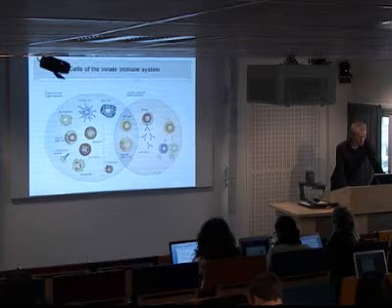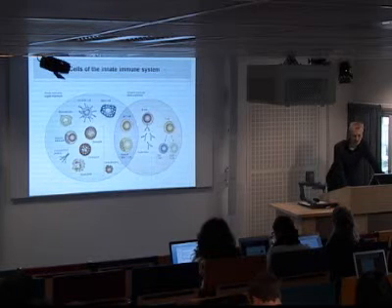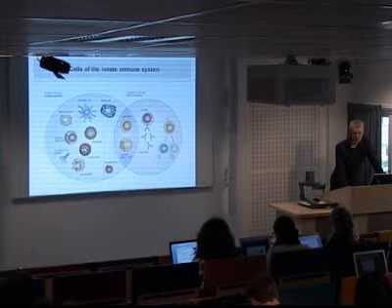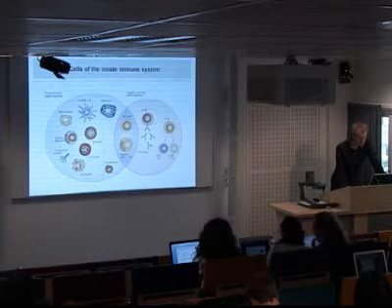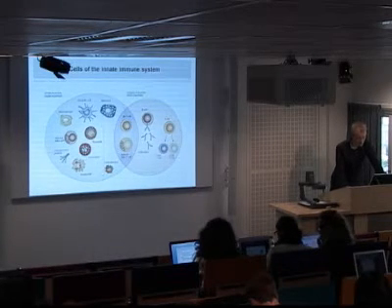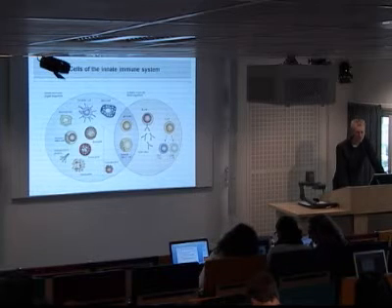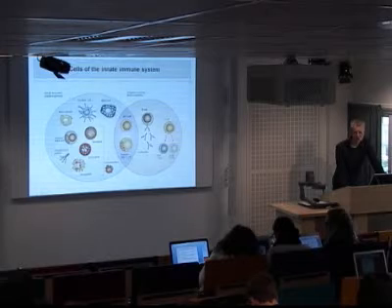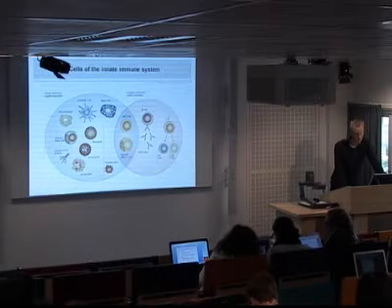Then there's a couple of cell types that are not so easily categorized, so they have characteristics of both the innate and the adaptive immune system: natural killer T cells, gamma delta T cells. And of course there's the classical adaptive immune cells, the B cells and the T cells, which you can further divide, but which will be covered later in the block.